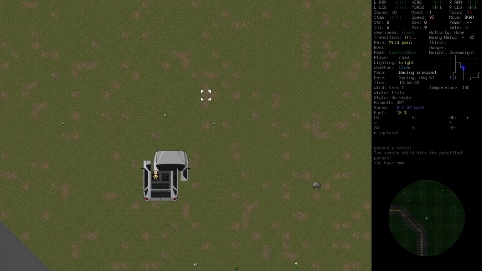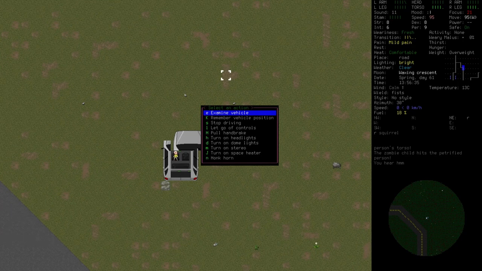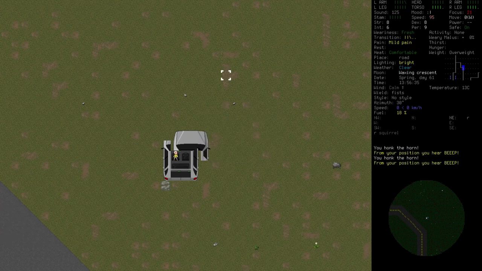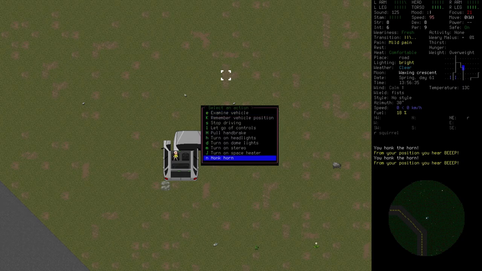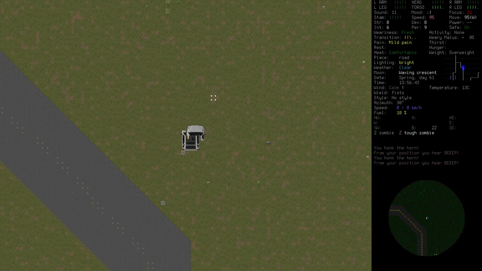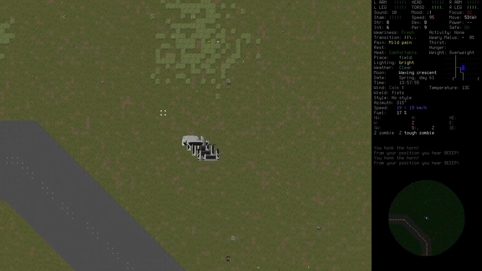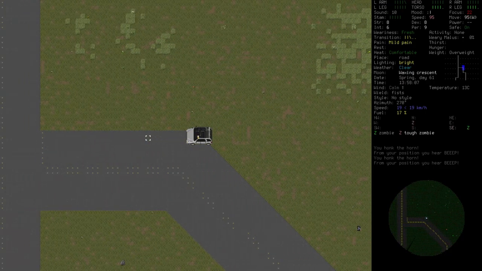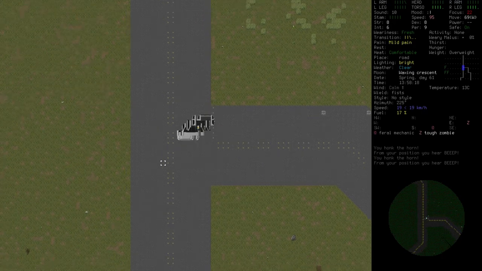Zoom back in. What's the speed? Zero? Okay, we're gonna just beep the horn a bit here. And then just zoom out, let a bit of time pass, and probably I'm gonna set off driving. I'm gonna leave town. And next time I come back to town, hopefully there aren't as many zombies in the southernmost part of town. Hoping.